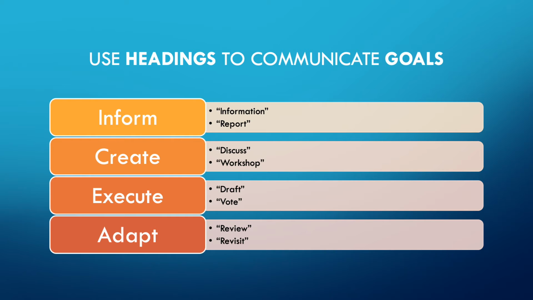That's helpful because they'll come into it with a mindset of, let me listen. On the other hand, if the agenda item says discuss, that implies that the attendees should take an active role in sharing new ideas. So they might come prepared with some ideas that they want to present or some thoughts about how they want to shape the direction of that conversation.